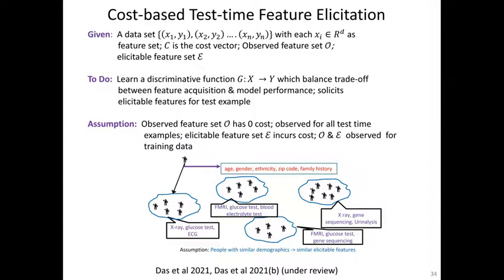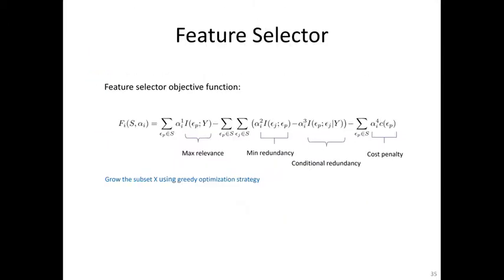So we added this extra step of including costs. The elicitable features have their own cost, and the observable features have their own cost. So each feature set has its cost, and we wanted to use these costs in our learning methods. Again, we looked at several different data sets, and we created an objective function that had 4 different components. If you want more details, I can talk about this.